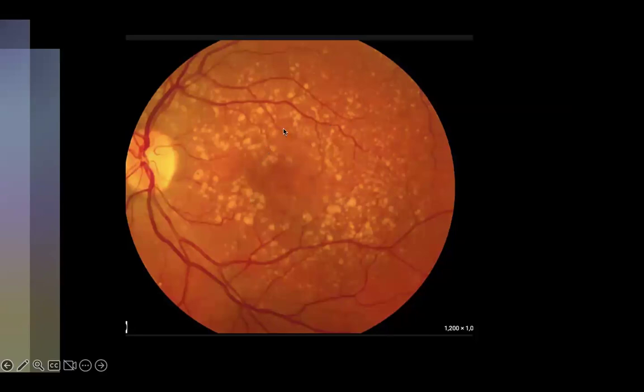It's subretinal, so you can see the blood vessels going above the lesions. In exudates, usually it's intraretinal, so they might obscure the blood vessels, but this drusen is under the retina, so you can clearly see the blood vessels going above the lesions. So that is one way to differentiate.